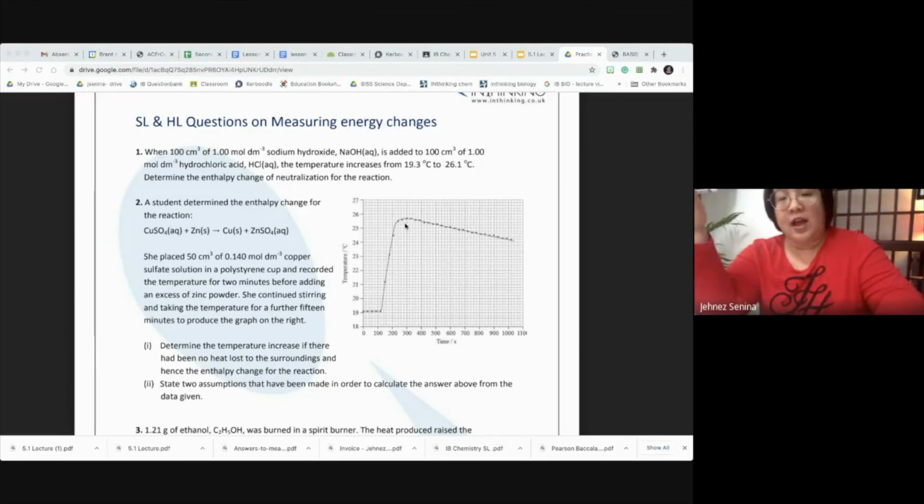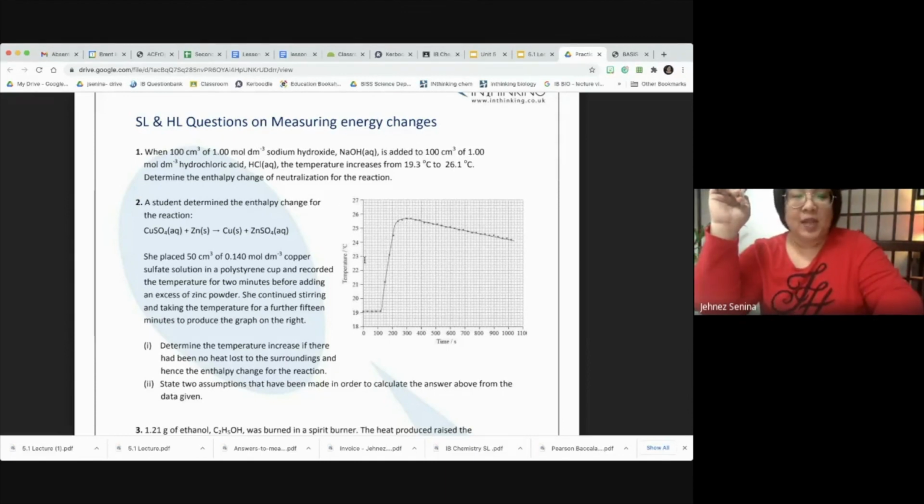And then after the chemical reaction, of course, it's going to cool down. It's going to equilibrate with the temperature again of the surrounding. But if you know the steady decrease of the temperature there, you can extrapolate. You use your ruler. You can put it on your screen if you want. So you can extrapolate back what could have been the highest temperature here at time zero. Again, extrapolate the line all the way to the y-intercept. What could have been the highest temperature? So that will be your final temperature minus initial temperature. That's the temperature change, okay? We didn't do a simulation lab for that, but I'm explaining how you can extrapolate exothermic data from graphs like this.